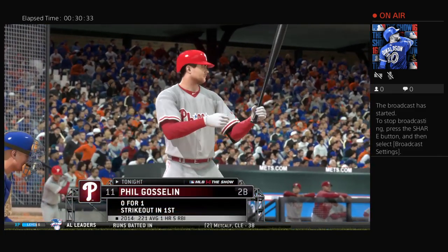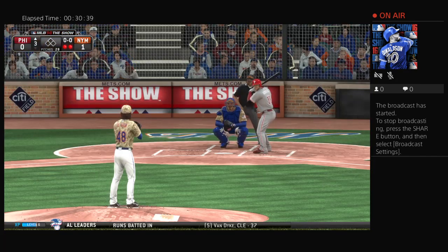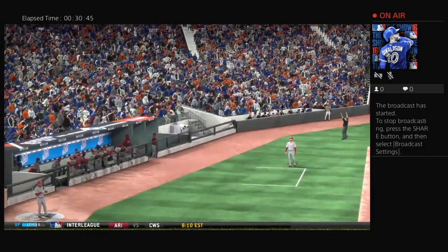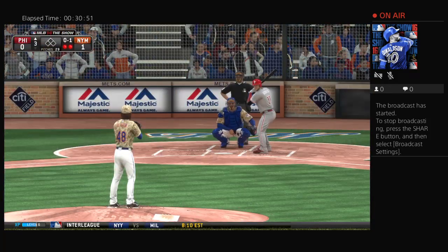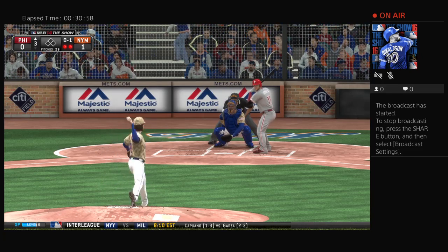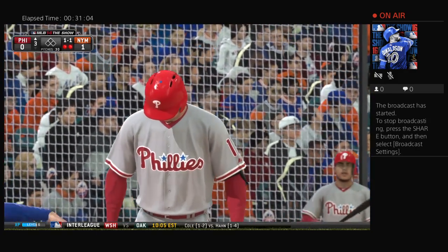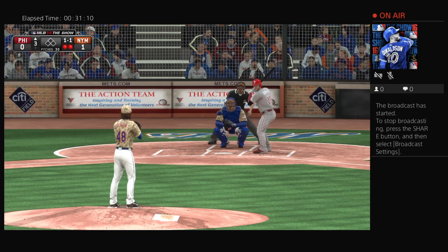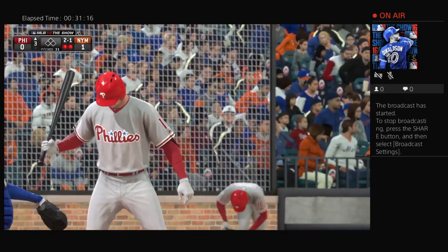Phil Gosselin will dig in for a second time, a strikeout victim opening up the ball game. First pitch coming. Swing and a ball hit to the left side, and this is going to wind up a souvenir. And a slider's in the dirt as he lays off it for a ball. No offer on that one. 2 balls and a strike.